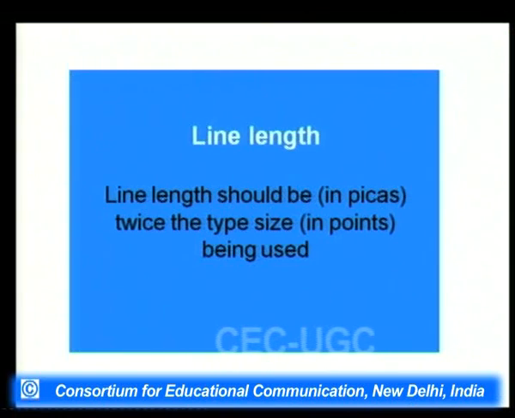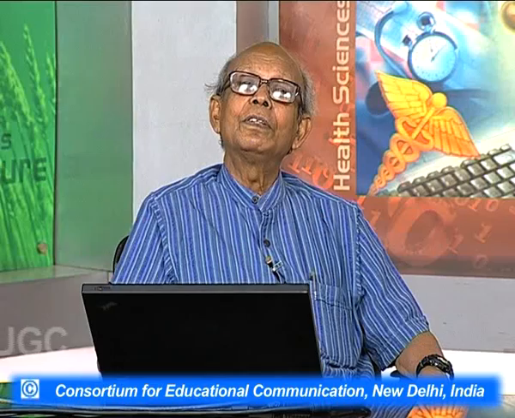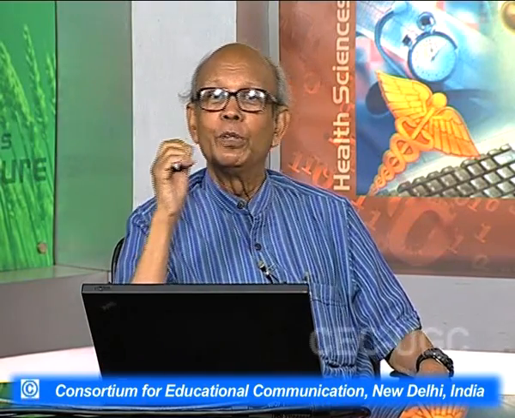Line length. Can you read a newspaper from the first column to the last column without a column break? As I told you, it is not possible to read. While discussing the paragraph, I told you what will happen: you are going to read the line again or skip the line. That's why line length should be appropriate so that this problem will not arise.